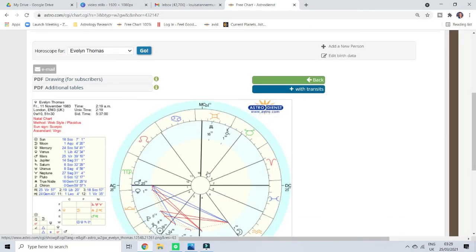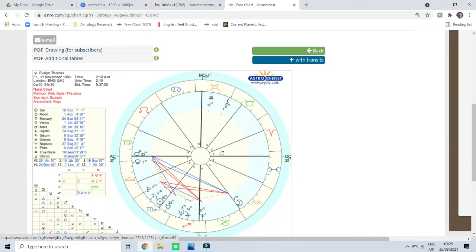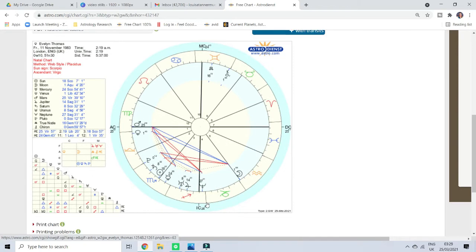Now, you might at first instinct gulp and think, wow, there's a lot there, because there really is. However, if you stick around to the next lesson, we will start to uncode that. So let's just recap what we've looked at so far. What we've just done in this very short session is we have created a free user profile for you on astro.com. I've shown you that there are lots of different free options on that site, so that if you want to go and have a look at a quick computer generated profile for you, or for your partner, you can do that.